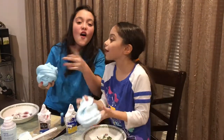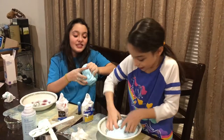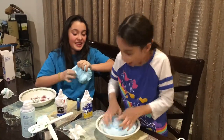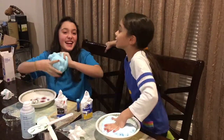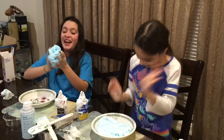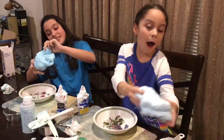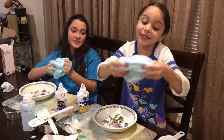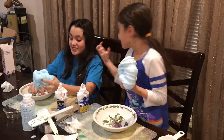Who likes dark slime? Or her very different slime that needs to be put in the recycling. Oh, you're saying to put it in the garbage in the dumpster. Or do you like her slime or mine? Obviously, the lighter slime and the stretchier slime. Okay. And the best slime of all.